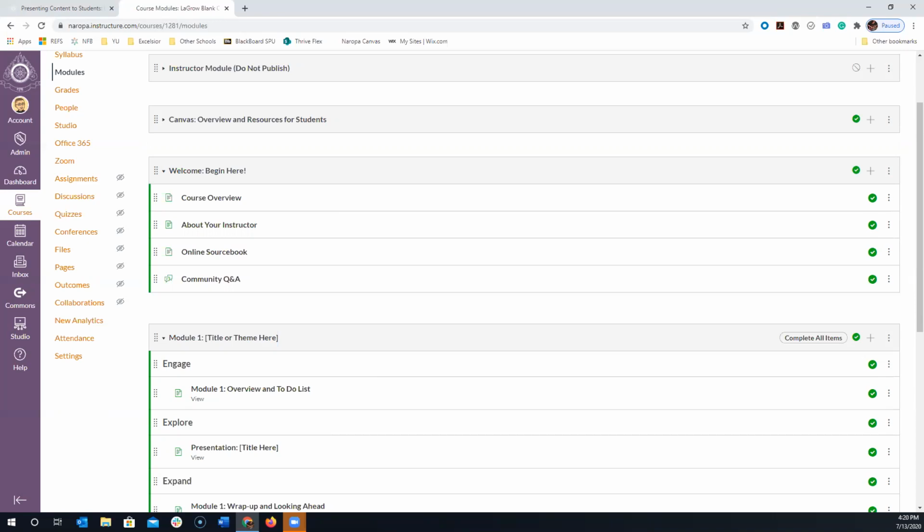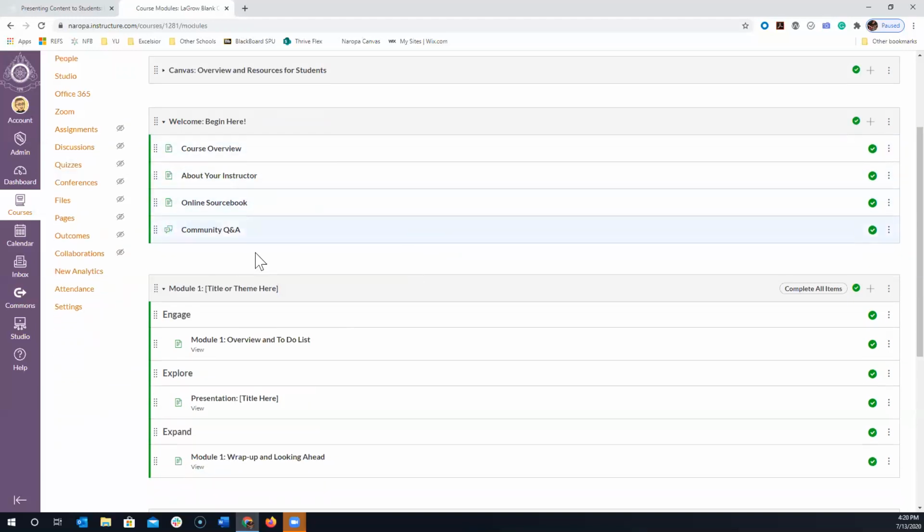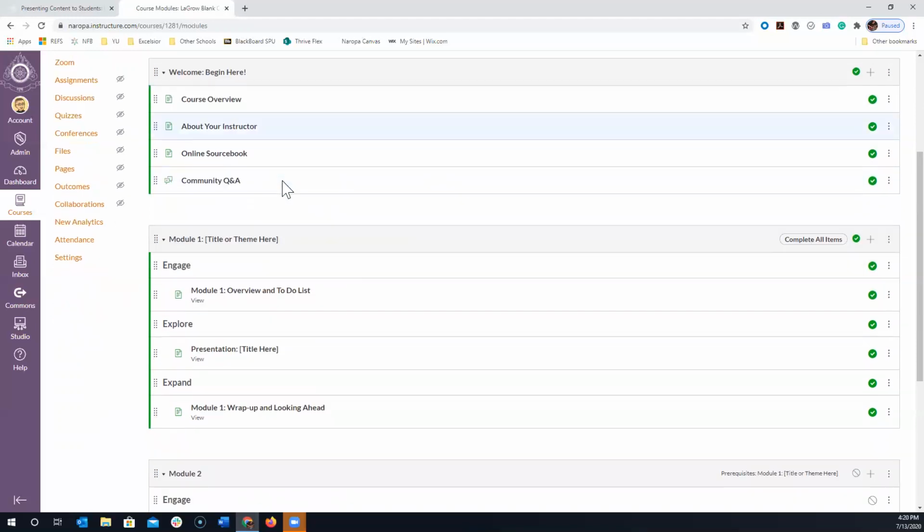I love creating discussion forums more than I love creating pages because pages are static. They're one-way communication. They're me talking to the student. Discussion forums give a chance for interaction. So, okay, that's the welcome. You're not limited to that. If you have something else that you want to share in the welcome area, you absolutely can do that. But that's the starting guide for what we need to post there as a minimum.